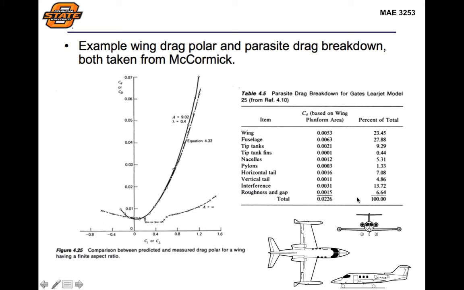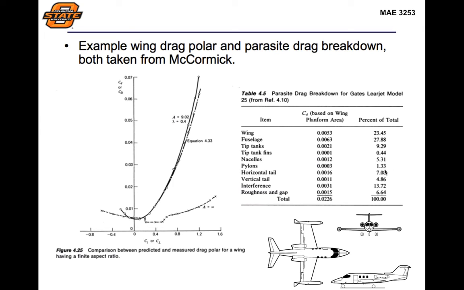And when you do the drag breakdown on this particular system, you have the wing, the fuselage, the tanks make up the largest component of this, and then add on the tail that covers about 80% of your entire aircraft with those components. And so the other smaller pieces, nacelles and pylons, you can roughly take this aircraft and break it down into 10 separate components. So you don't have to break everything out and look at all the individual pieces. So 10 components is enough to come up with a really good drag prediction.